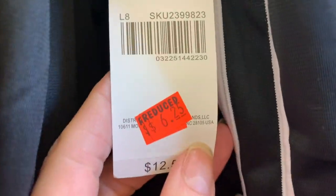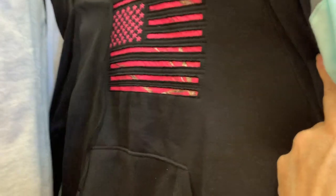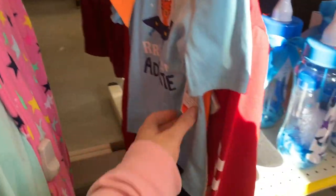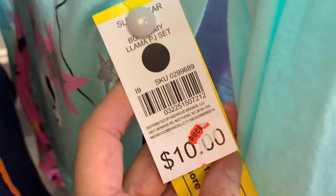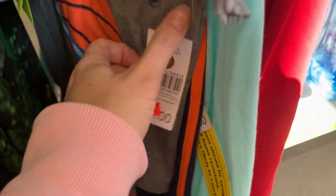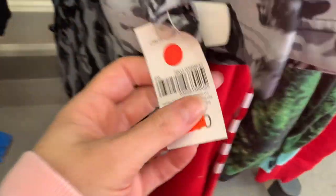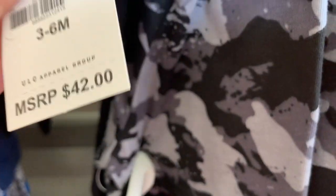We have some workout pants for $6.25. I might have to do a separate video, you guys, showing the other side, because I like to be really thorough when I come over here and show you guys all the great deals. Look at this, $328. Black circle, I think that's half off. Brown circle, I remember having this one scanned last week. It was much lower. Before the end of this video, we're gonna scan a few black circle items and we're gonna see how much it costs.